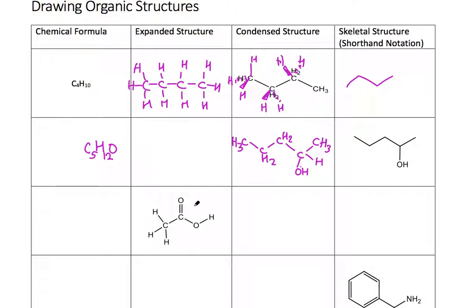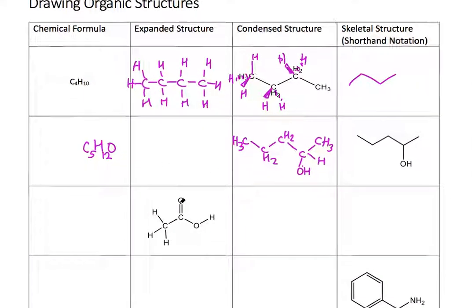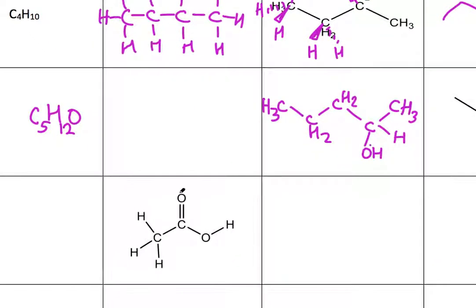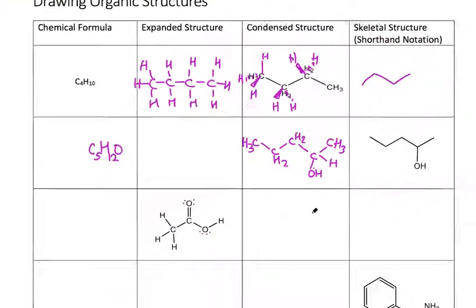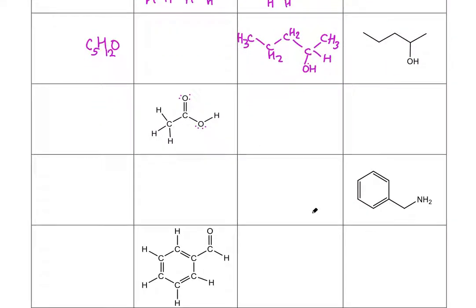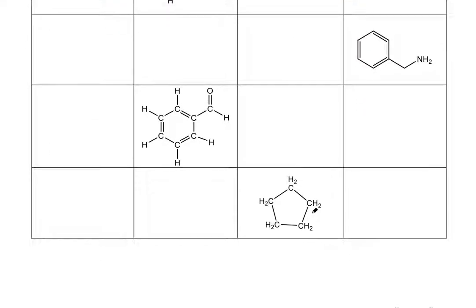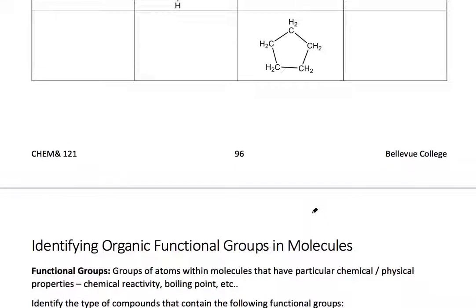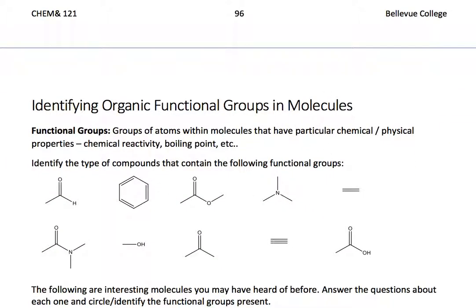Okay, and then with double bonds over here, just note that there's nothing else on this O except for the lone pairs. So that's how it gets its octet, and same with this oxygen. It's how it gets its octet is through those lone pairs. All right, good luck trying these out. And then we'll move into functional groups in the next video.